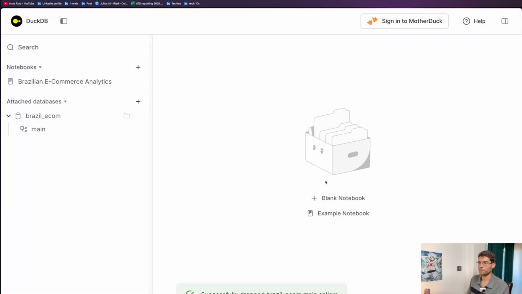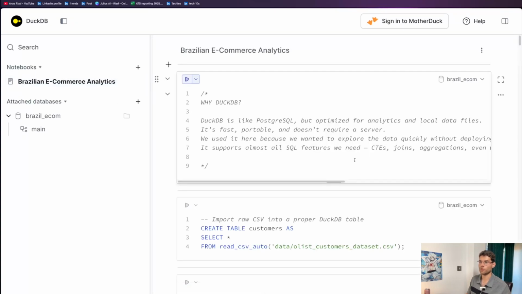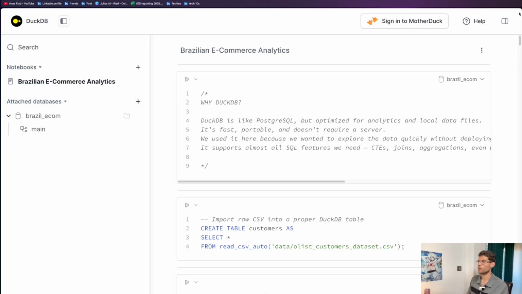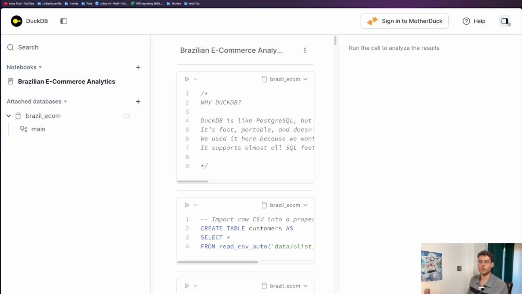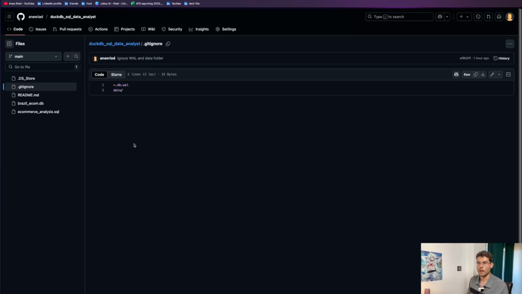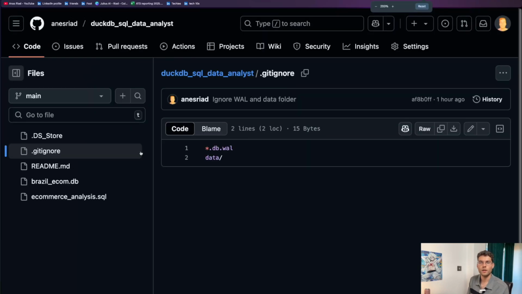So let me remove this. I don't need it. So I have my project in here. We can close this, we can open it, so we can have a look, and you can have this one as well to analyze some of the results, but you don't necessarily need that one. Let me just briefly show you on GitHub.